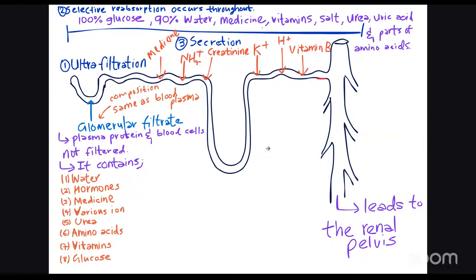I just explained. I spoke about the efferent arteriole. I told you filtration happens. Yeah, the glomerulus. So basically, I haven't drawn the glomerulus here because the glomerulus is a part of the blood capillary system. So the glomerulus filters the blood into the glomerular filtrate.